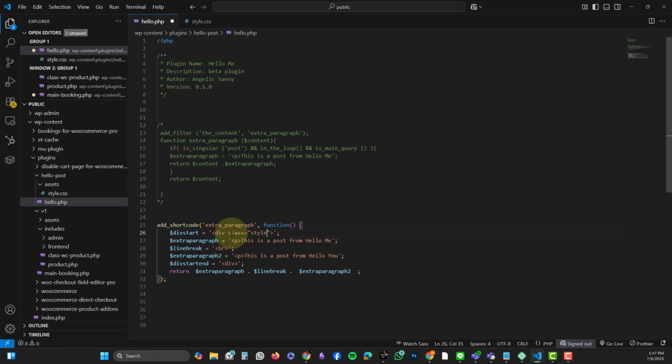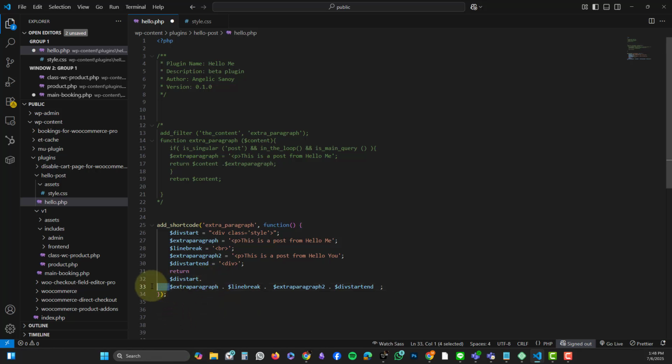Style, should use that instead. And then in the style me, what I'm going to do, we can do something like this. I hope it won't break the site, but I don't think it's going to break.